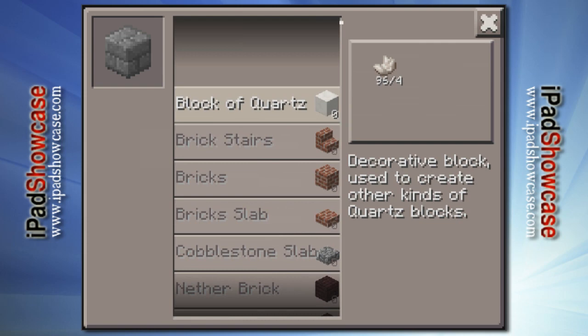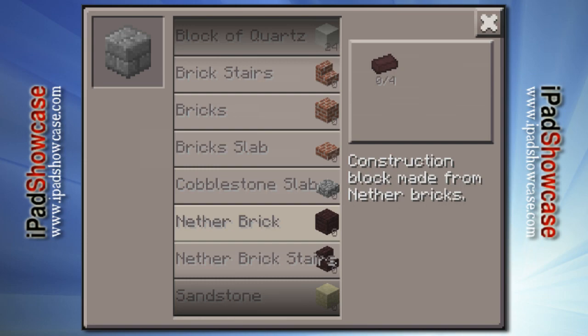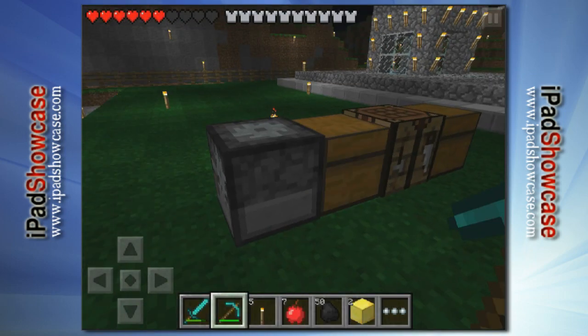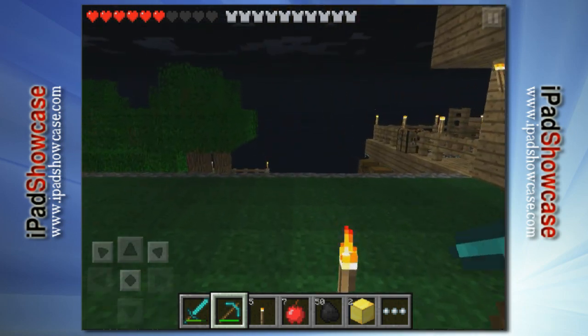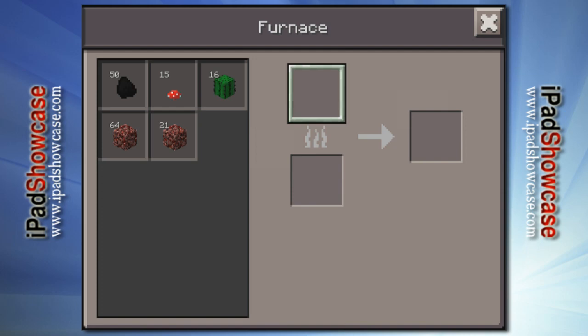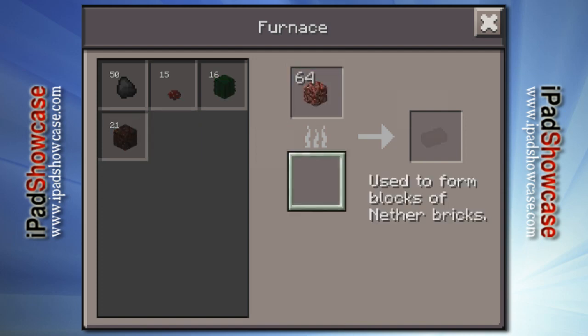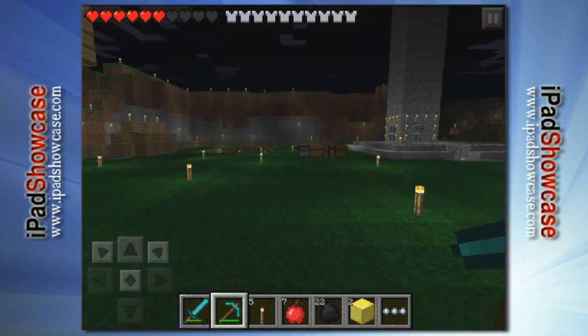Okay, so right there you see block of quartz. We actually got the nether quartz, so we can click on block of quartz and start to create. There we go. Create our blocks of quartz there. And then down here we have our nether brick. Okay, but in order to get our nether brick, we have to actually go down here or go to one of your furnaces and put in your nether rack and then put in some coal and let that cook for a little while, and then it will create brick for you.